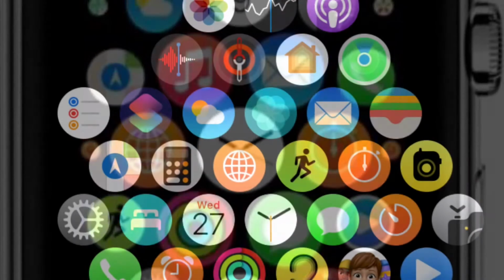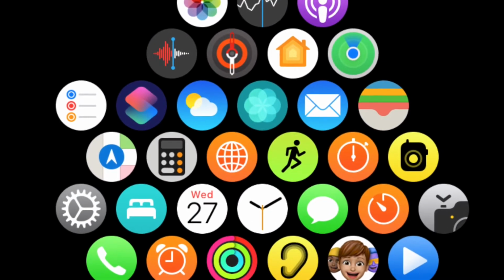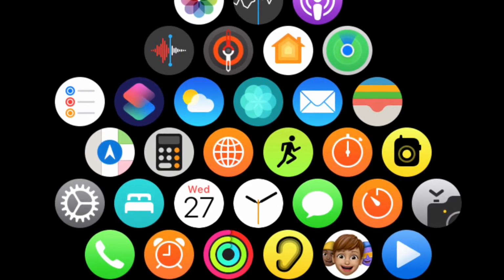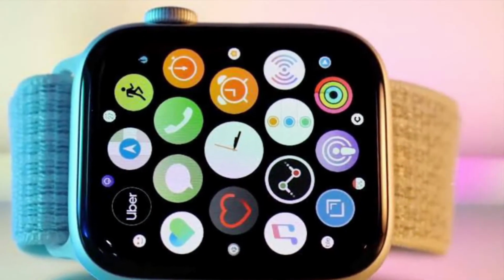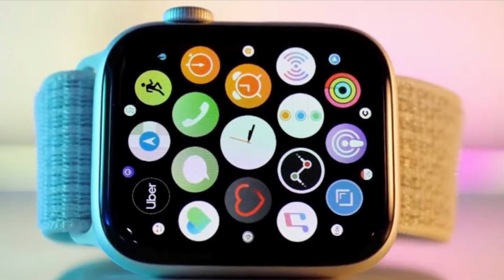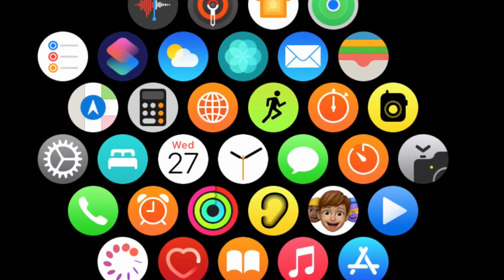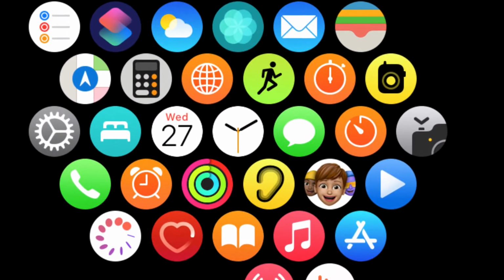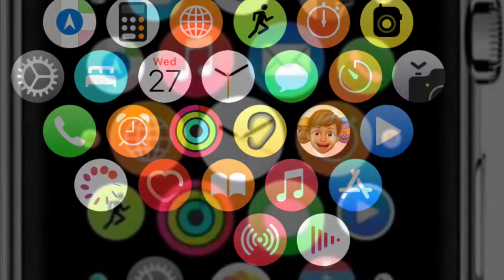Right now, I'm going to show how you can change the home screen, app layout, list view or grid view in watchOS 7 or later. Due to the elimination of force touch, Apple has slightly tweaked the process of switching between grid view and list view. If you have just upgraded to watchOS 7 and are wondering how to tweak the home screen app layout on your Apple Watch, this quick tip is for you. That said, let's get going.